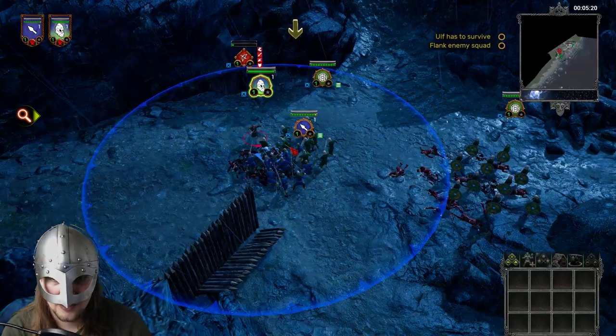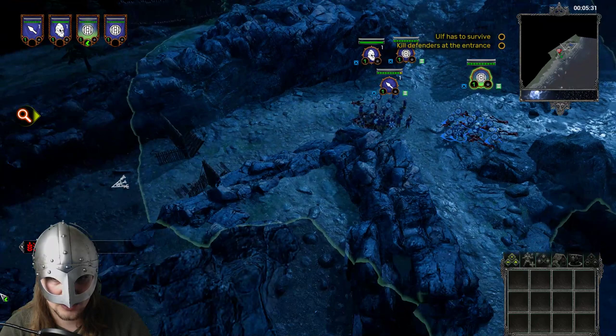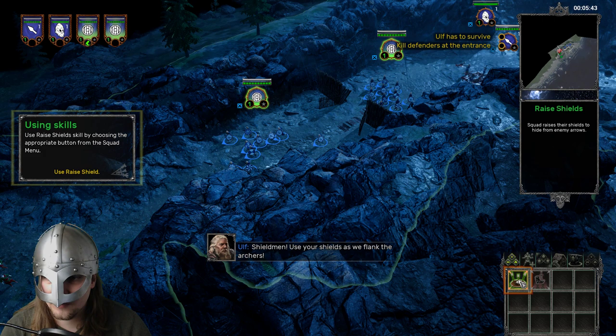We're done. Okay, we've got two units of shield bearers now. That's good. Now, these guys will help us take on the archers, because they actually do have the... Okay, right. We have the raised shields. Shields up. Shields up.